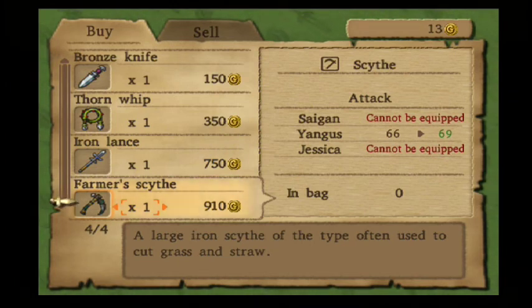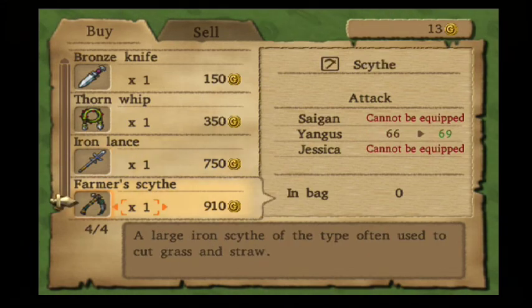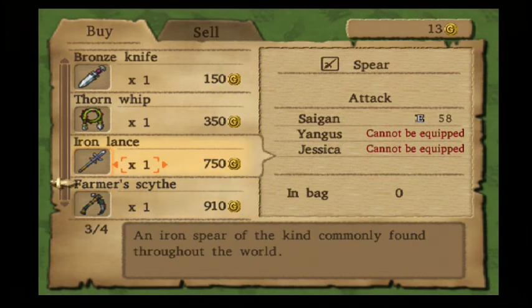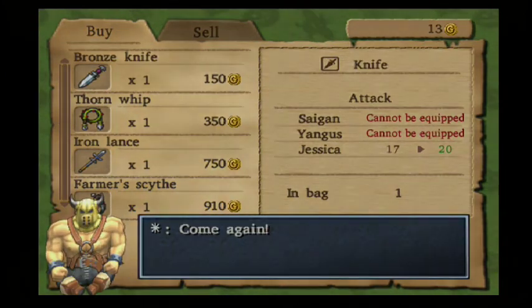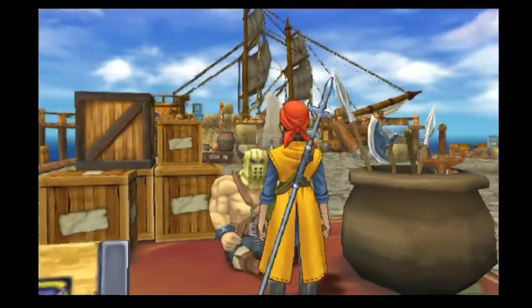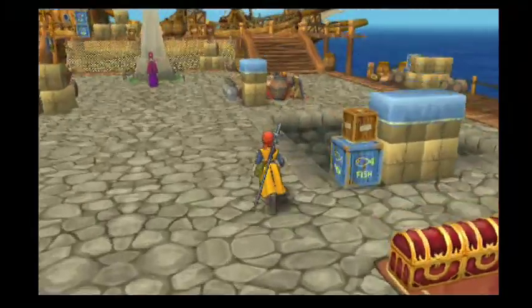The Farmer's Scythe, while we're limited on the number of scythes in the game, we can take two of these to make an Iron Axe. So we are going to want to be purchasing two of those. Don't really have the money for it right now. It's okay, we're going to get some grinding done. Can I go down here?